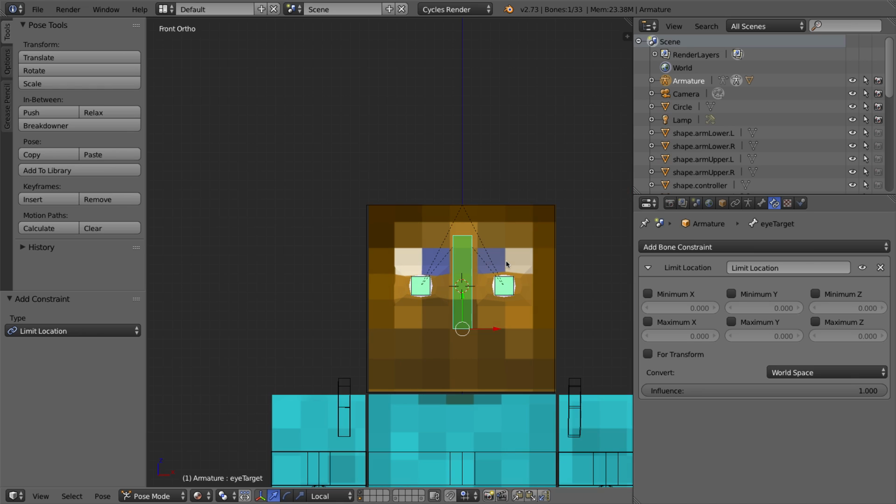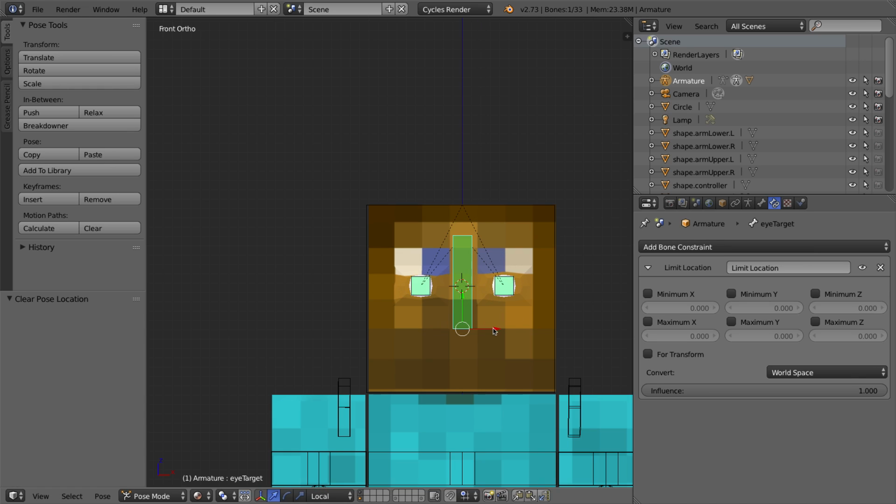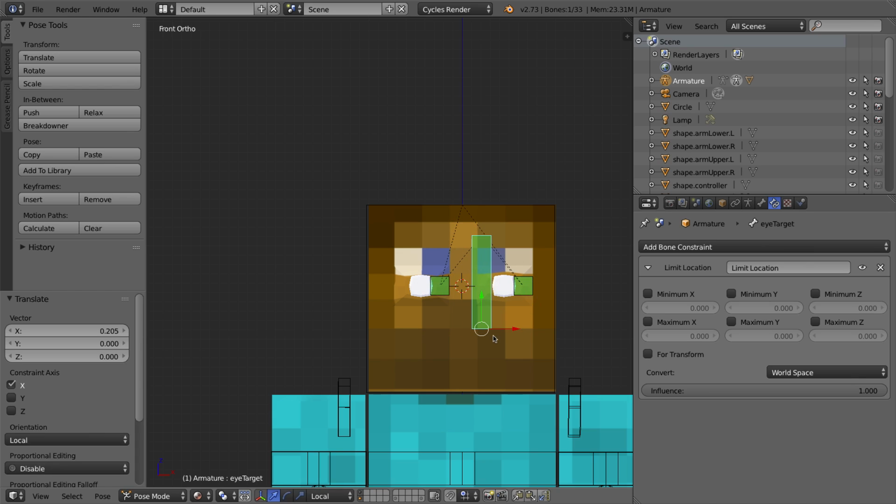What we want to do here is constrain the movement or the location of this bone so that when we move it, it stops right about there. And then in the other direction, on the x-axis, it stops right about there. And then on the y-axis, it won't go above there or below there. So I'll press Alt-G to get rid of that, because what I want to do is actually look at where this is and copy the coordinates so that I know that, when it's at this coordinate, that's as far as we want to go positively on the x-axis.